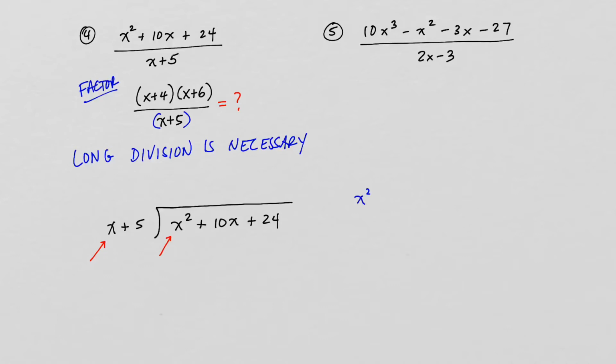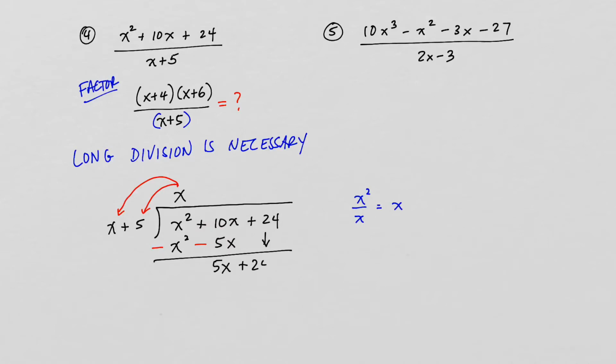So we need to do x squared divided by x, which of course is just x. So when we divide x squared by x, we put the answer right above the x squared. So that's going to be x. Next, we multiply x times x and x times 5. And when we do that, x times x is x squared, and x times 5 is 5x. And then you have to subtract, or even better yet, think you have to change the signs here. And then doing the subtraction, the first term should always cancel out. If this doesn't happen, then something's wrong. And then next we have positive 10x and negative 5x, which is positive 5x. And then plus 24 we can bring down.